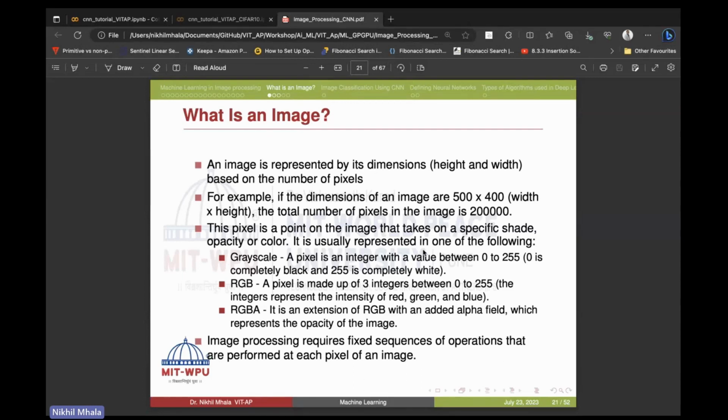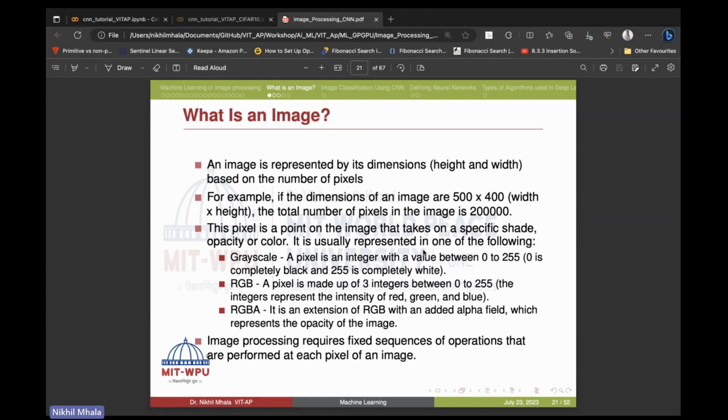So what do you mean by a pixel? It is the smallest element which represents my particular image. In a system, my computer doesn't understand images, it just understands values, the numeric data. Hence we call it the basic building block, or the smallest element of any image, nothing but a pixel. A pixel can be represented either as a grayscale image, RGB image, or RGBA image. Apart from that, nowadays we also have hyperspectral images, geotagging images, and so on.